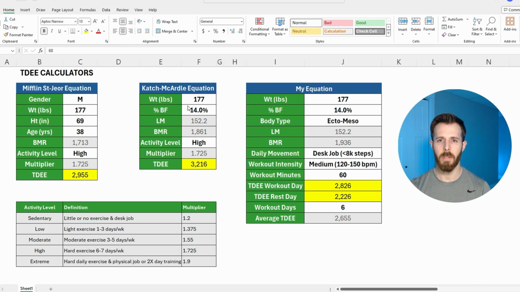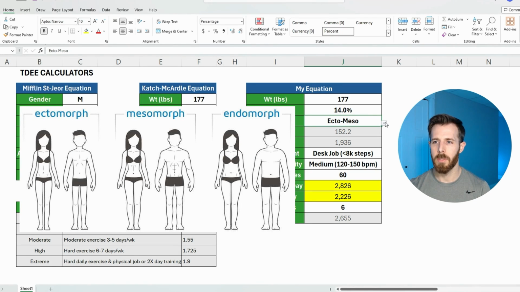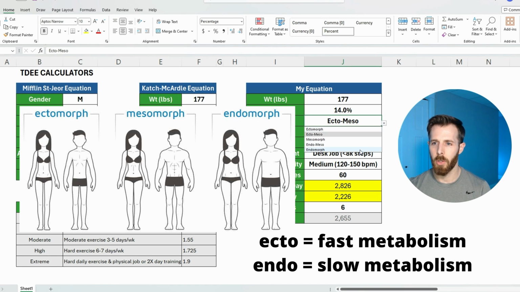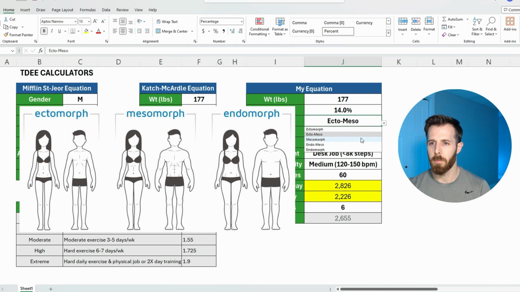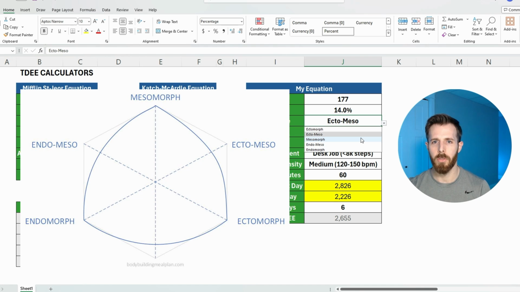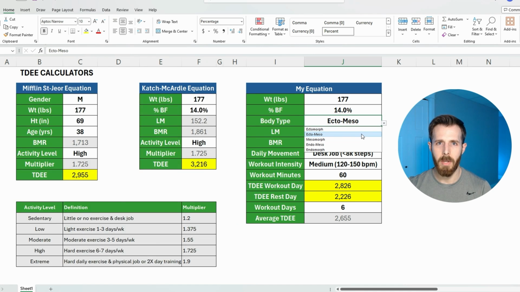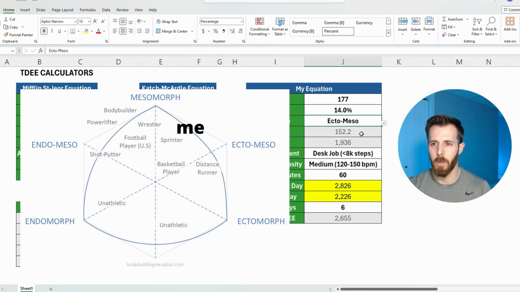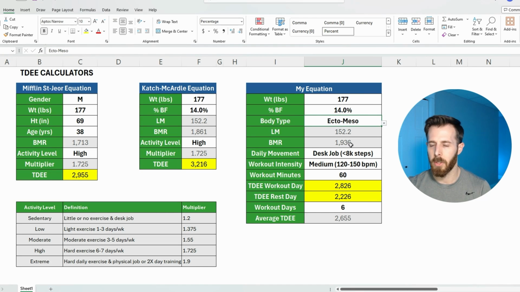My TDEE calculator is based on the Katch-McArdle equation and then applies the body type multiplier to find your BMR. If you're not familiar with body types, it's basically a way to classify if you're naturally lean or naturally overweight. Ectomorphs are naturally skinny, endomorphs are naturally heavy, and mesomorphs tend to be more muscular. Now, it's important to realize that body types aren't just three buckets to categorize people. It's more like a spectrum, and you can be a mix of body types. In my case, I've always been naturally lean and skinny, but I'm also pretty athletic. So ecto-meso is the right body type for me. Now, based on my weight and body fat percentage, my BMR comes out to 1,936 calories. I put my numbers into the Katch-McArdle equation and it comes out to 1,861. So in my calculation, I get a slight boost based on my fast metabolism.